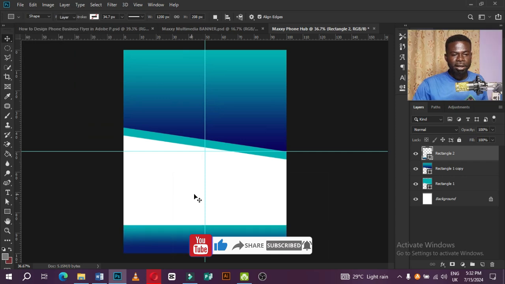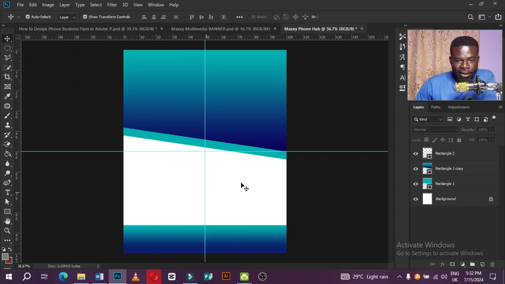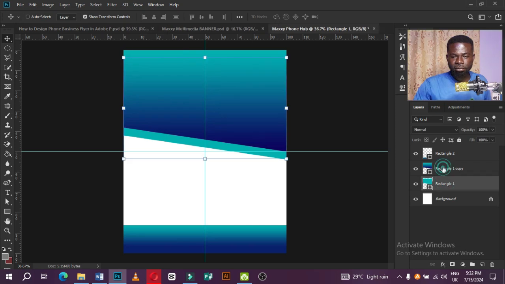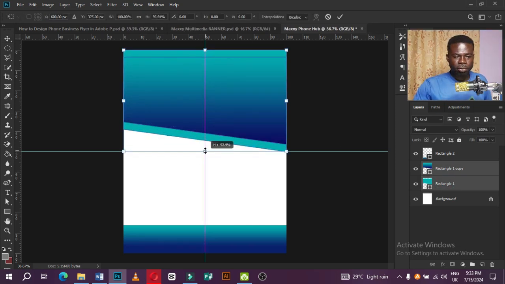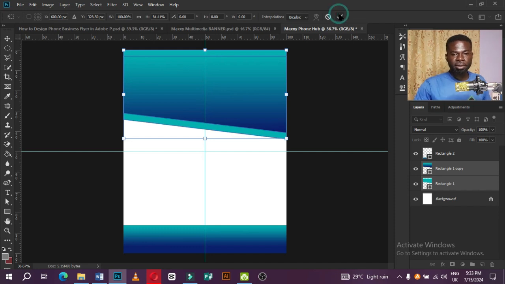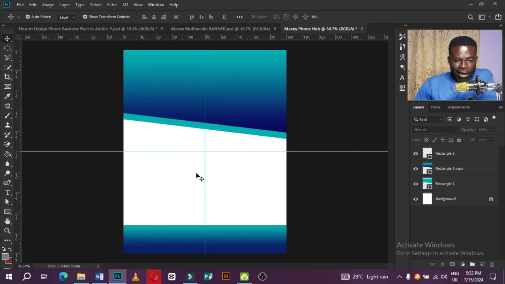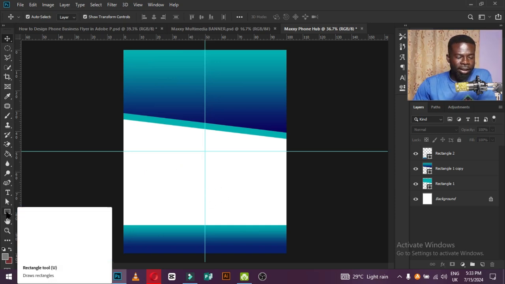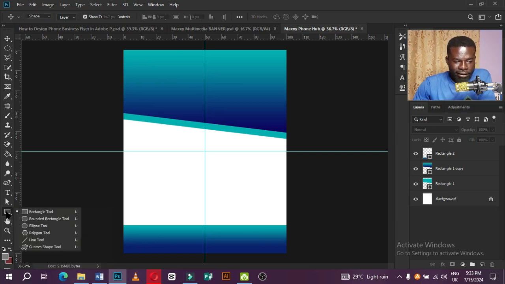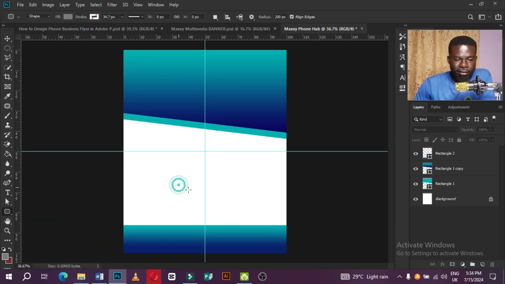All right, we will be creating another element here, but before that, select the first and second rectangle layers, like so. Then step on this anchor, drag upward, commit the transformation from here. All right, now let's add another rectangle, but this time around we'll be adding a rounded rectangle in this area. So go back to the shape tool, right click on it and choose rounded rectangle tool. Click and drag to introduce the rounded rectangle.